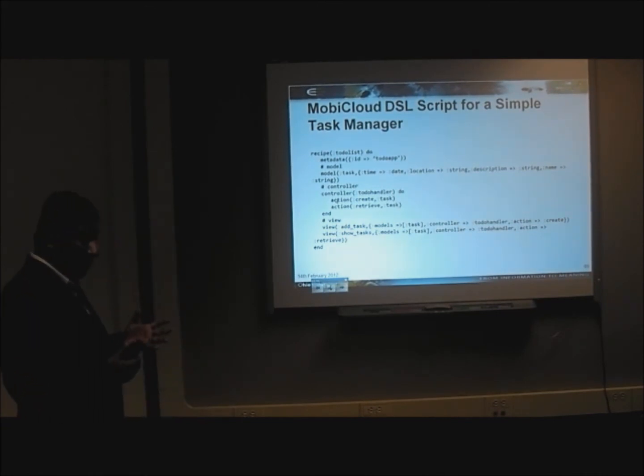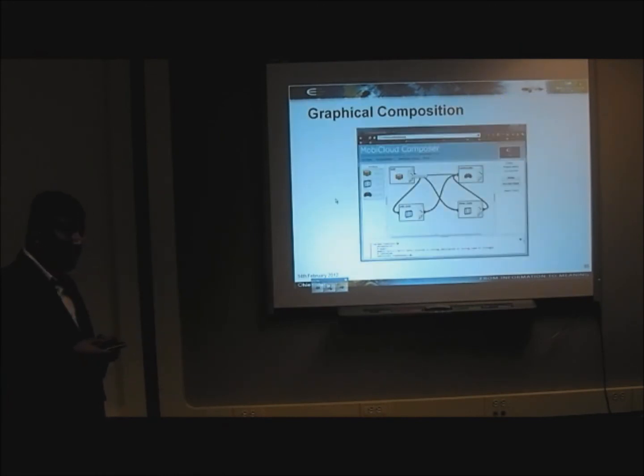When you actually run this through the code generator, it creates two UI pieces, a database, a controller that lets you talk to the database, and data structures for things like, say, the task. So this little script encapsulates a whole big program. The other nice thing is that you don't even have to learn this language, because you can represent it visually. That's what our composer is all about. You can compose this by dragging and dropping little icons and connecting them, without knowing a single word of the DSL. But underneath, it's actually the DSL that does the work.